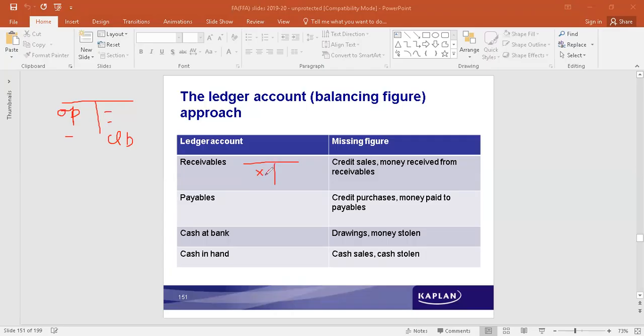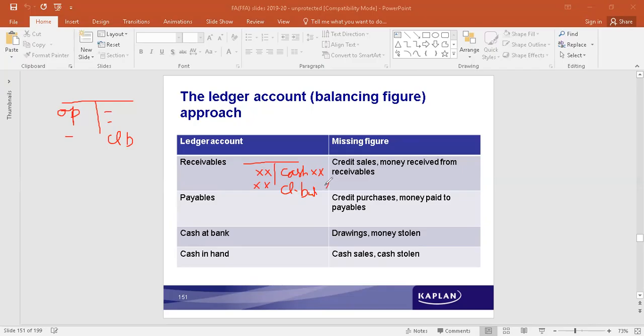The new credit sales that are made will be added here, credit sales. As against the total due from the customers, any amount that is collected, the cash received from the customers, will be credited. And then what's the ending balance of receivables? In this way, when the ledger account is prepared, any item, specifically anything which is not possible to be known, gets identified.